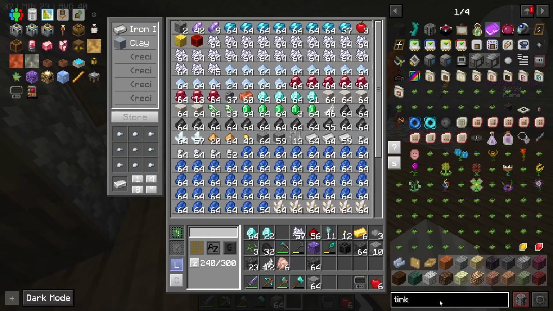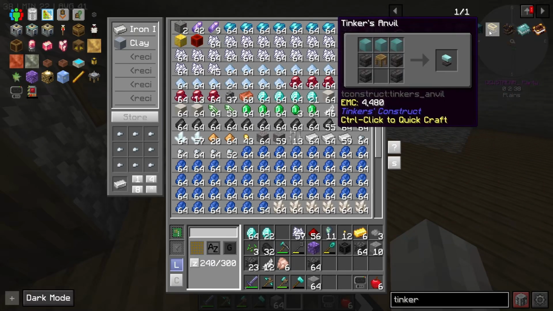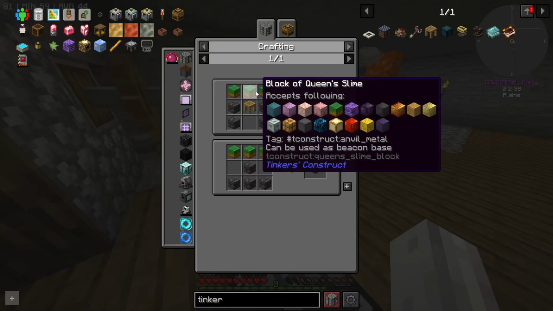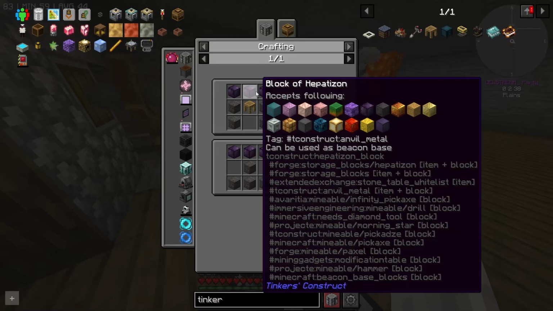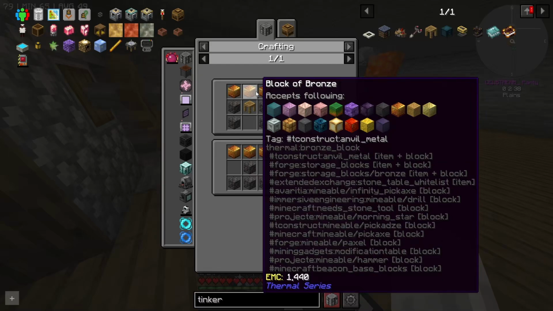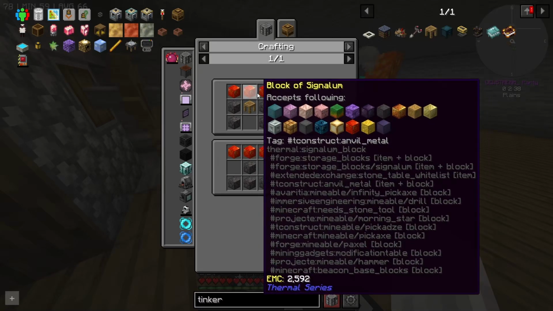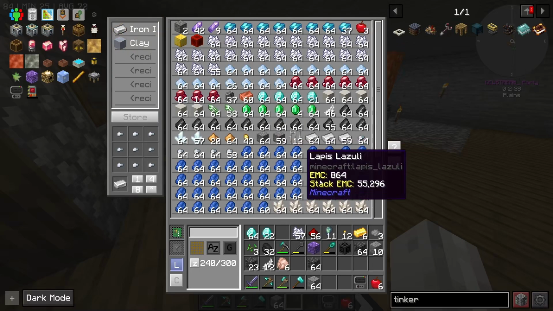Oh, no, you know, it's called a tinker's anvil. There we go. And this guy uses blocks. The thing he does, though, is he uses metal that's been combined. So, for example, you can use bronze or brass, you know what I mean? Something that combines two different things. That's why there's all these special metals. So, what special metal do we have?